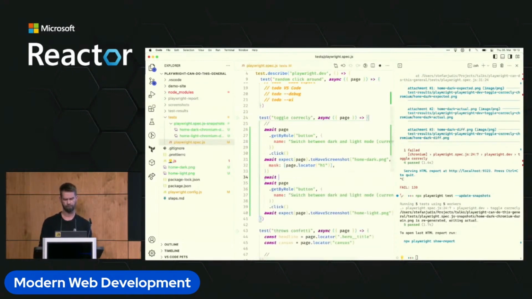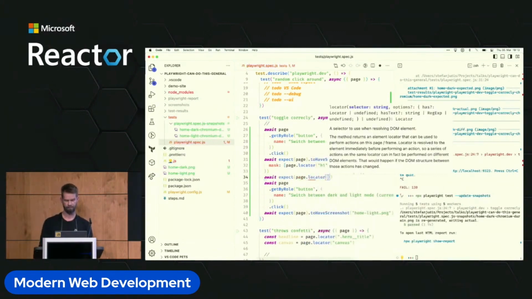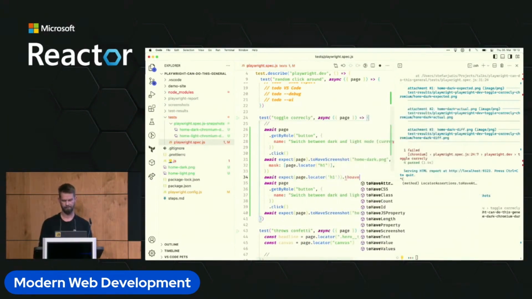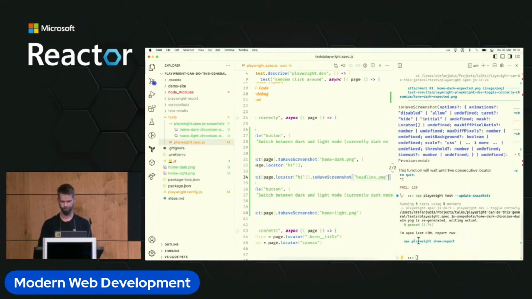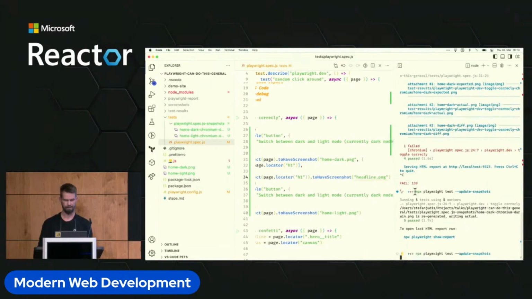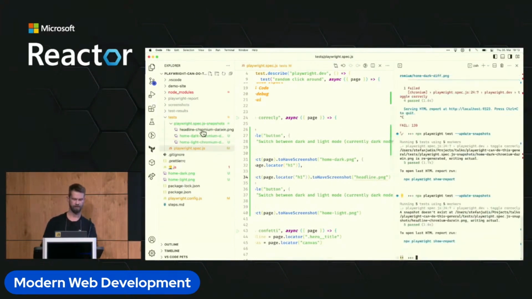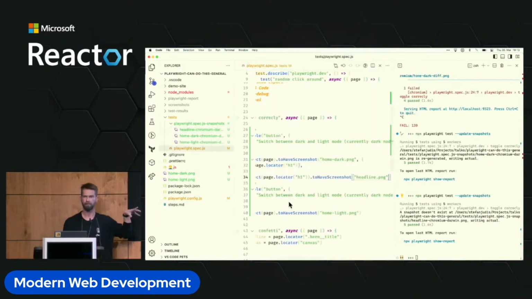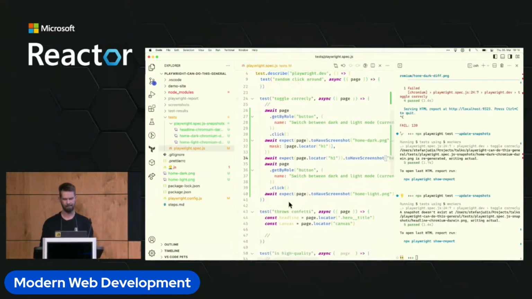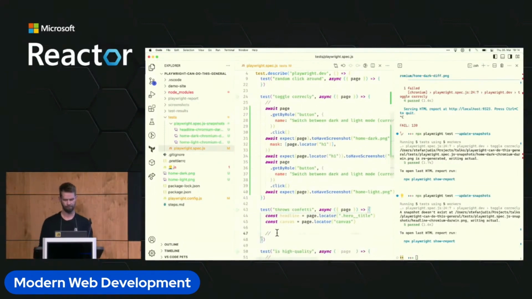If you want to do components, so DOM elements, and want to screenshot these, you can do that too. So let's just grab the H1 and say to have screenshot headline PNG. And now what we have here is that I'm also taking screenshots on a component level. So here we have the fancy headline. So I think this is just a very nice way. But I wouldn't say that you need these for headless debugging, because I will show you some more tools to do headless debugging. But if visual regression is your kind of jam, I think this is a good way to do these kind of things.